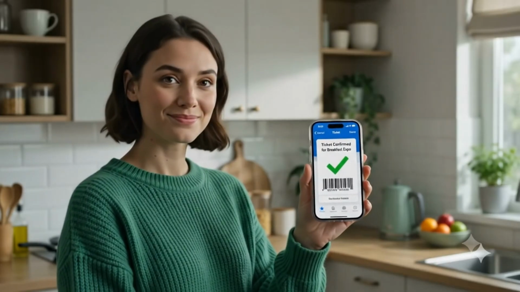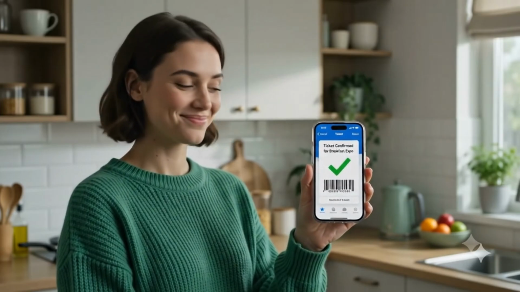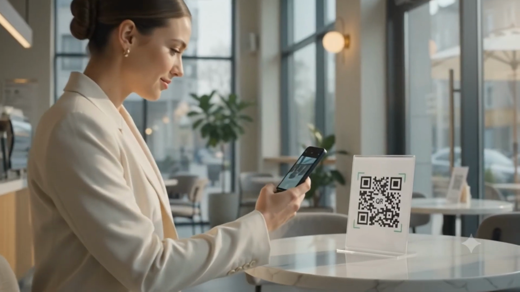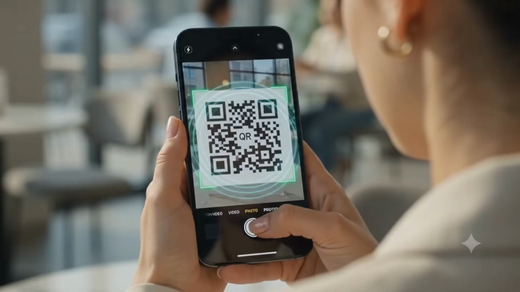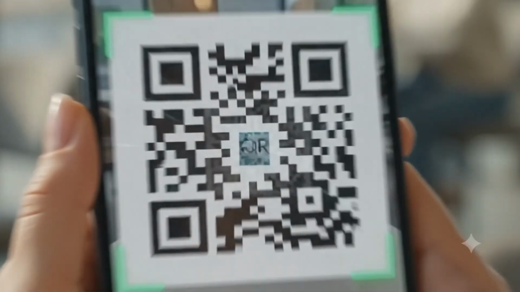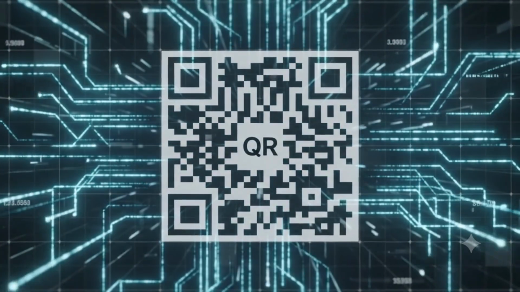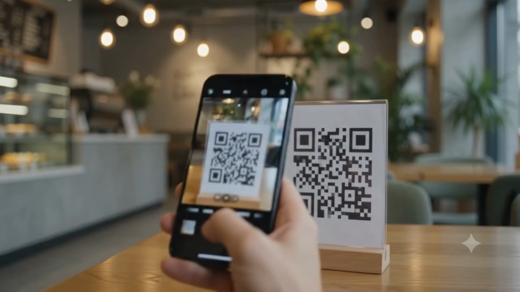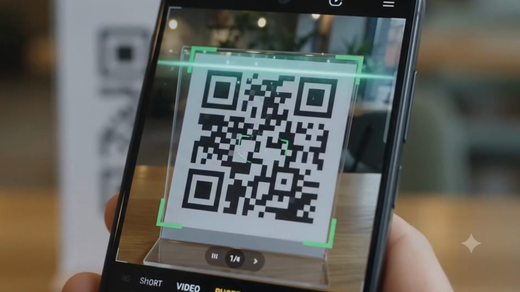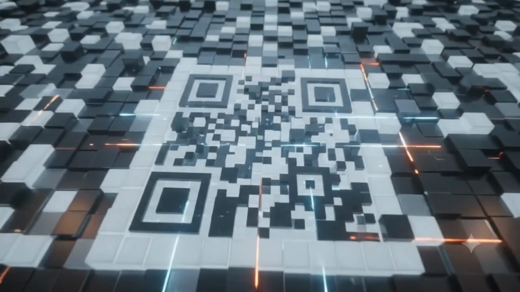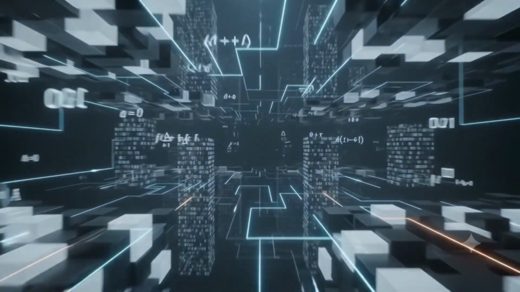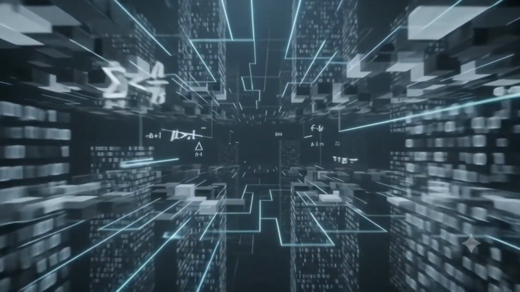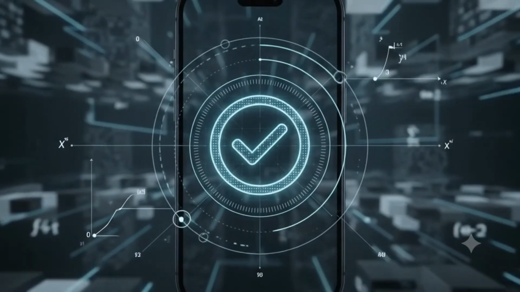In a world where speed and convenience matter, QR codes have become a simple bridge between physical spaces and digital experiences. They may look like small squares, but behind them is a smart and efficient technology that helps people access information almost instantly. The next time you scan a QR code, remember, you are not just taking a picture of a pattern. You are letting your phone read a tiny map of digital information built from squares, structure, and clever mathematics.